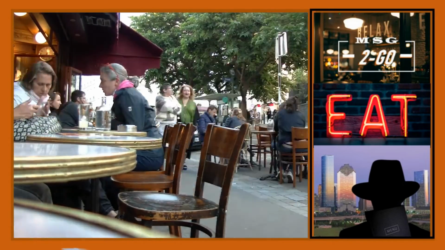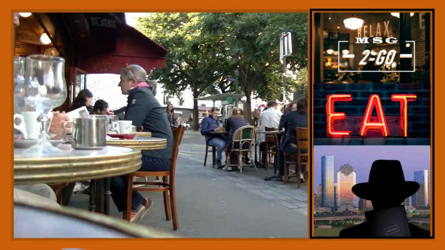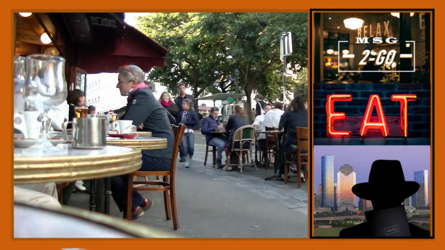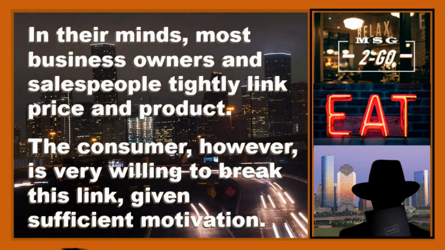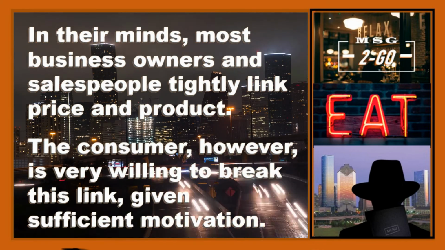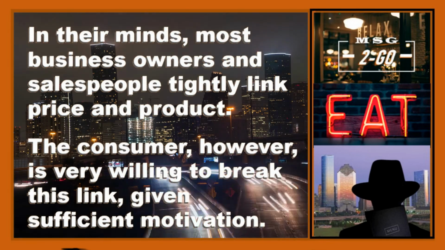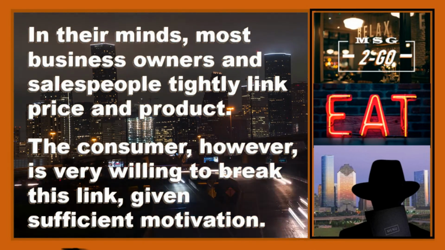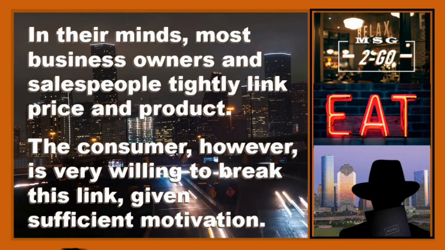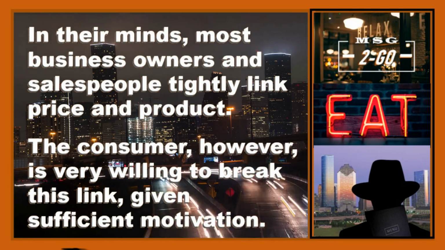I'll leave you with this quote. In my long and winding road on the study of value and price, one of the watershed quotes I read came from a book called Price Strategy by one of the greatest, most sought-after marketing minds in the world, Dan Kennedy. The quote goes, "In their minds, most business owners and salespeople tightly link price and product. The consumer, however, is very willing to break this link given sufficient motivation." And that right there, in my opinion, encapsulates the menu price-value relationship. That sufficient motivation to give you more money is the value you provide for me over and above the meal.